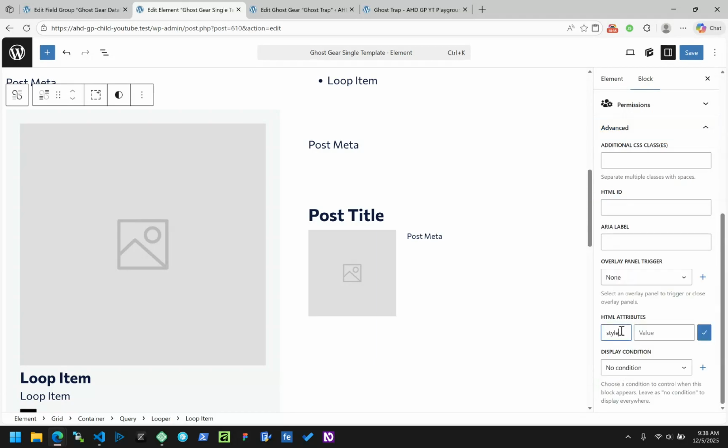So we say style, background color, post meta key, GG theme color. Okay, and save.